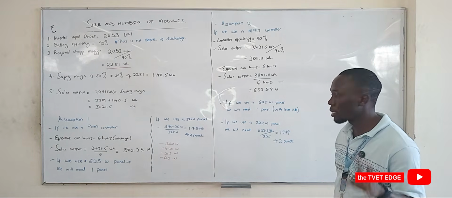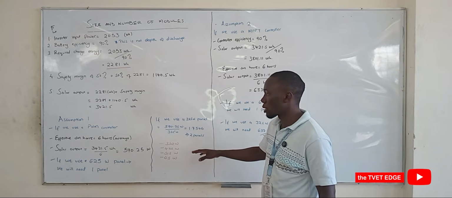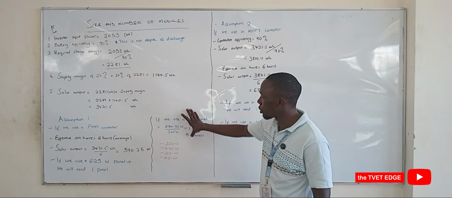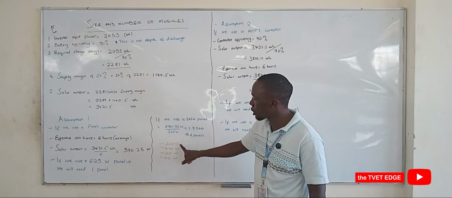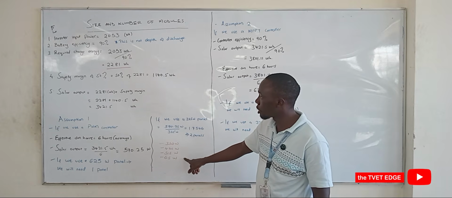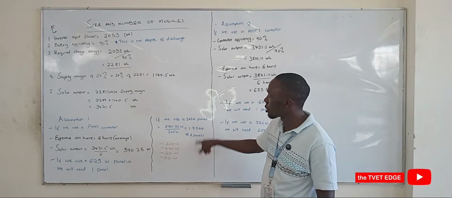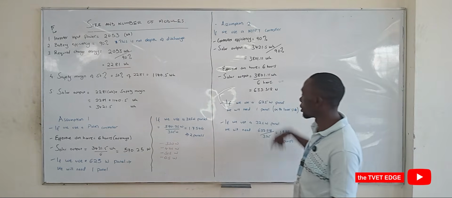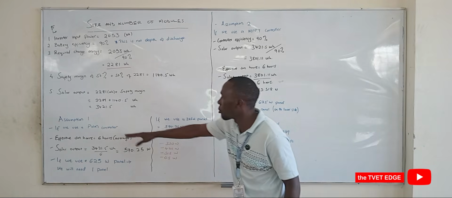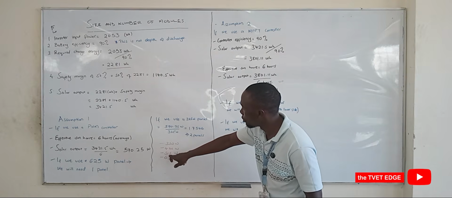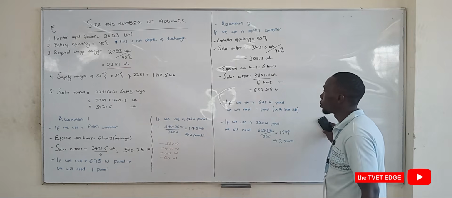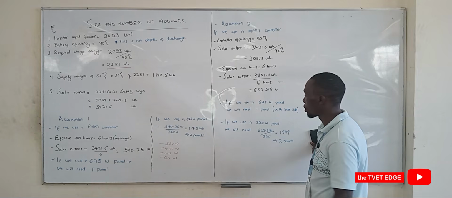So the assignment that I'll be giving, assignment for my students. For those who are not my students, you can just practice independently. Do this using the different module sizes in watts. Let me see how you play around with these figures and see which one is more effective for your system. So I want you to tell me, if I use a PWM or an MPPT and I'm using a 615 watt panel, which one is more effective? I want to see how well you think beyond the math.